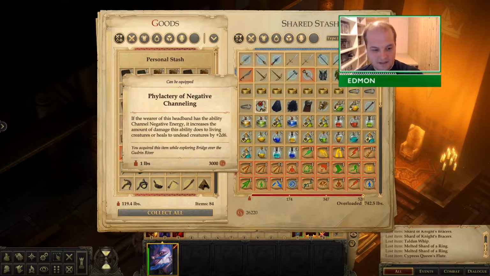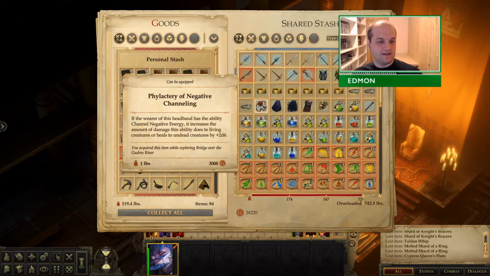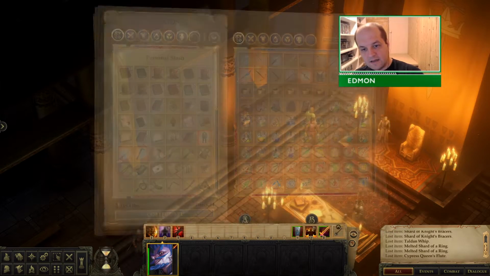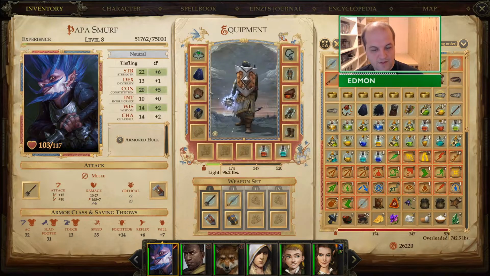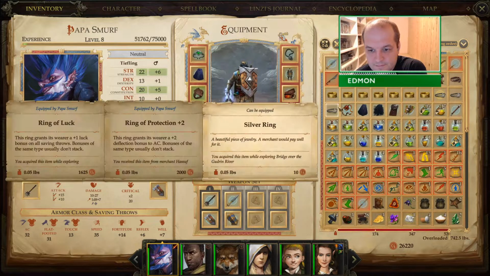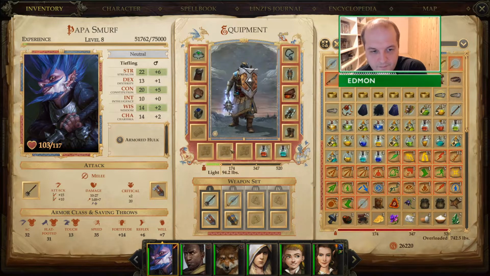Huh. It's the opposite headgear that lets you do severe damage with channel negative energy. Interestingly, the Cloak of the Winter Wolf would be useful. We do make a bite attack with this character. Why not?